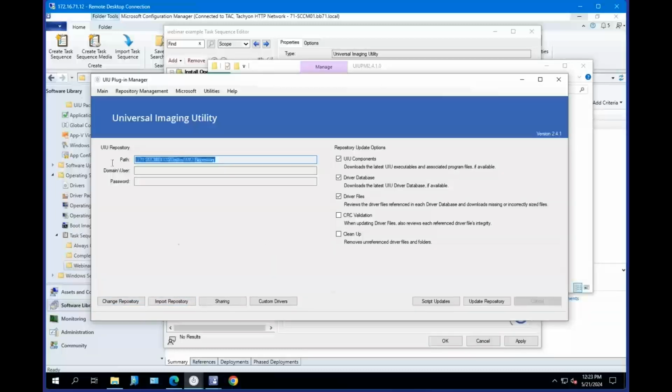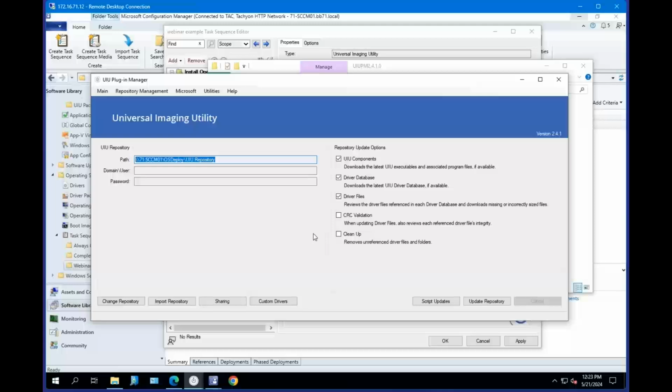Once you've done that, for most people, you just hit Update Repository, and it will start building a repository from this location. The first thing it does when you hit Update Repository is scan the location that you gave us and figure out what is already there, and it will just download the differential. It will just download whatever is missing or not correct. So in the case of a blank directory that you just set up, the differential is going to be the entire thing, so it will download all of the files that it needs to build a new repository.